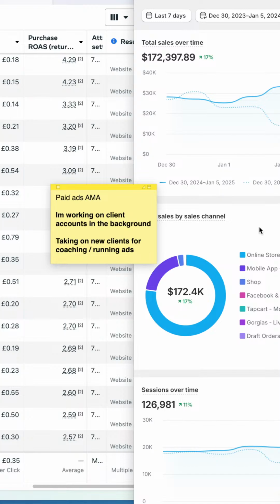Is it the fact that it's static? Is it the fact that it's this hook? Is it the type of model you're using to wear the product if you're in fashion? And then what you do is create a spreadsheet, which is the easiest way to do it. There's tools that help you do it, but you're essentially just tracking all of those notes. Like, I tested this creative, the CTR was less than 1%. And over time, you start building up a picture of what's working, what's not, and you know what to start putting money behind.